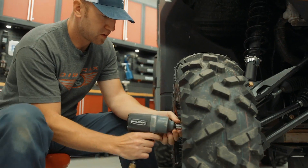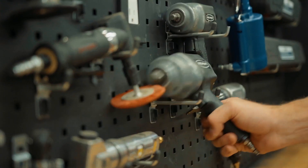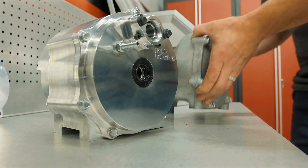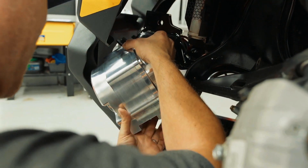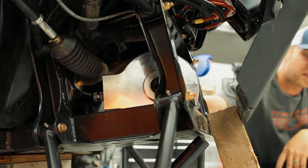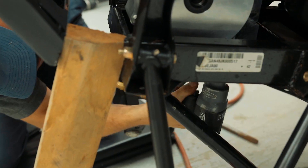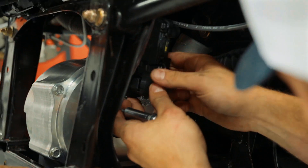Should you be installing Halo internals into your stock diff, the Halo Locker website has tons of videos to show you how to do just that. I'm installing the Halo full billet diff into our new Defender HD8 — it's a simple uninstall and install, retracing the steps and only requiring the addition of the new locker switch, which is easy and matches the rest. One of the beauty parts about this swap at an early stage in your vehicle's life is the obvious benefit of a locking front diff, but also the value in selling your stock diff to recoup some of the cost.